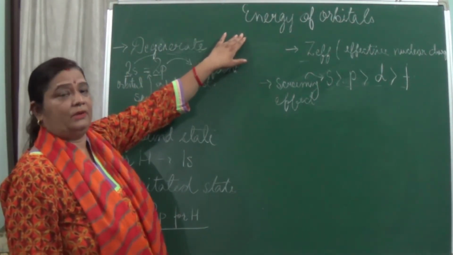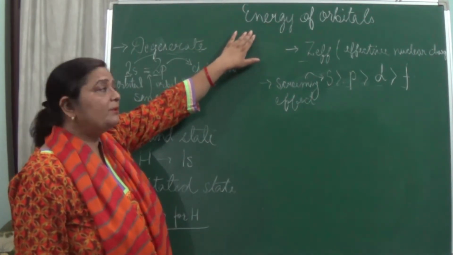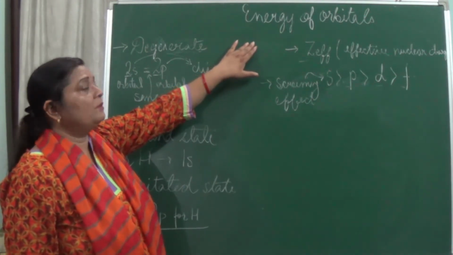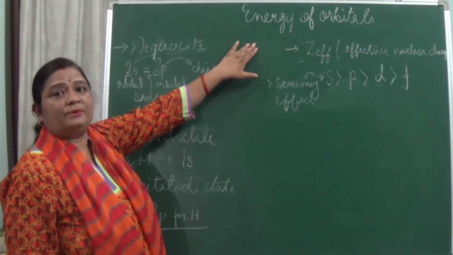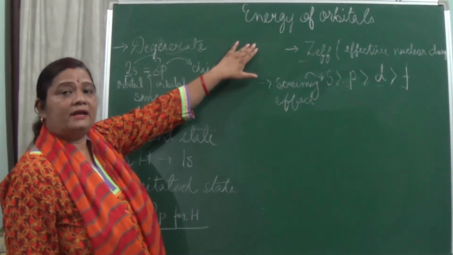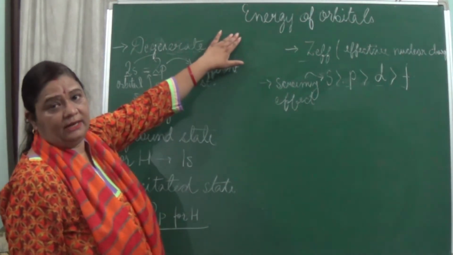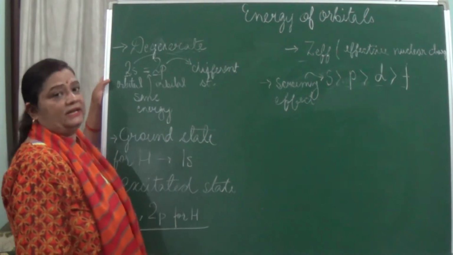If we are talking about energy, which quantum number determines the energy of the orbitals? It is the principal quantum number, isn't it? But if we are talking about hydrogen, the principal quantum number is enough, while for the rest, the multi-electron atoms, there will be a difference, and so we will also take the azimuthal quantum number. Now first, what is degenerate?